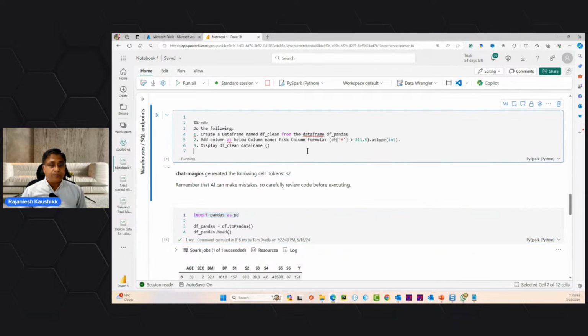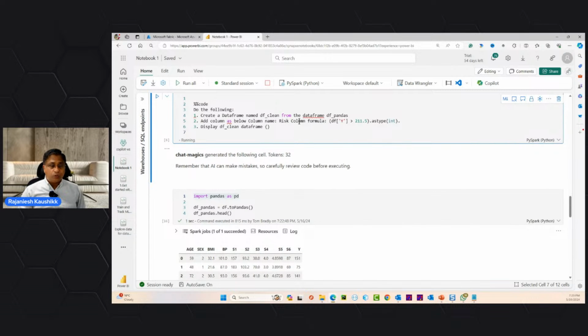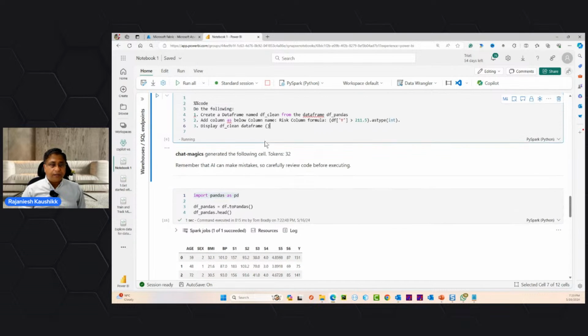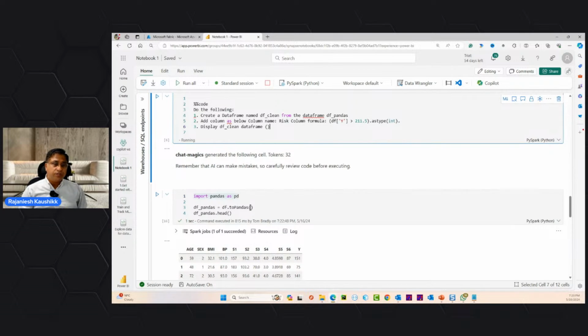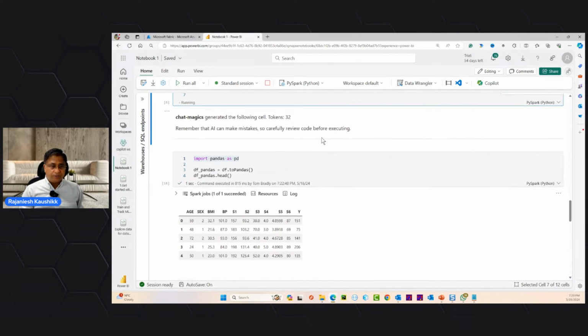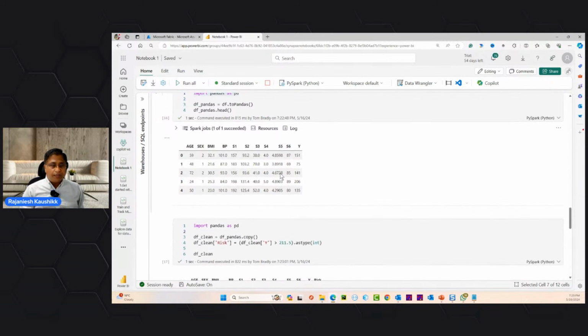So as a best practice, whenever you write code, you should always add the important libraries into it. My command, which I was showing you here, does not contain that, that is, please add the important libraries to be used in the code. So that is where the issue comes from. This is one of the best practices I have learned from my experience. So you use an extra command like import the required libraries, and then it will import the required libraries for you.